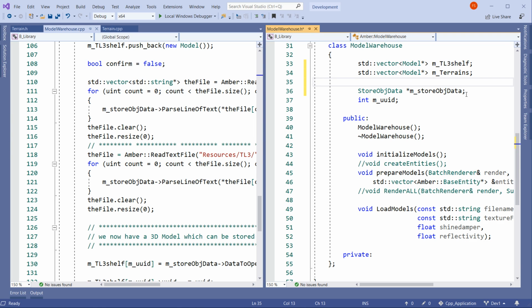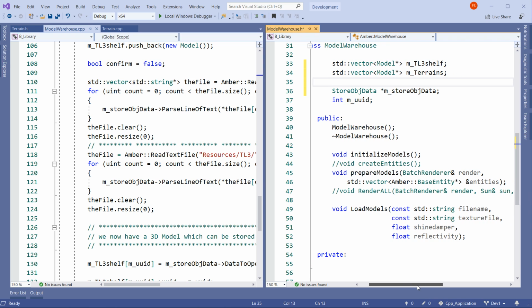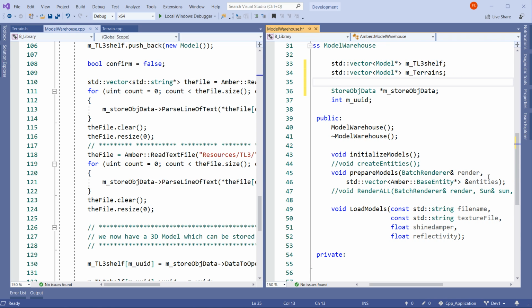So where it says prepare models, we can inject another. I have to be careful because we haven't even written the terrain shaders yet. How is this going to go in? I'm working at this the wrong way around now, aren't I?